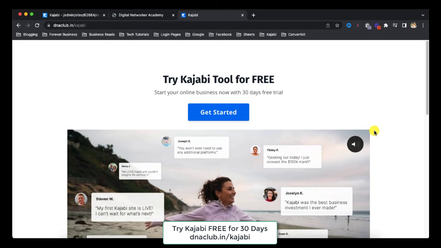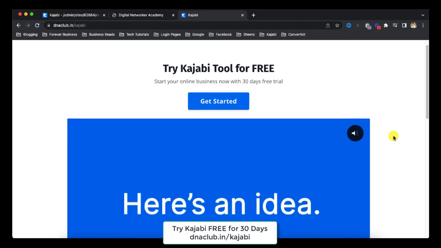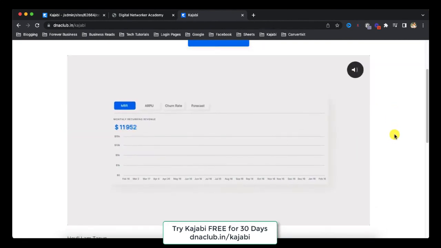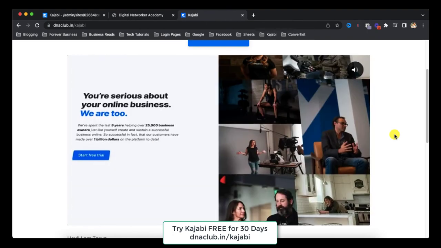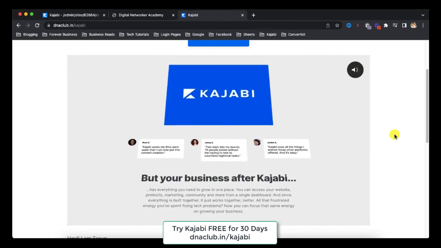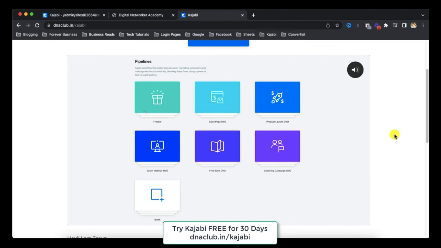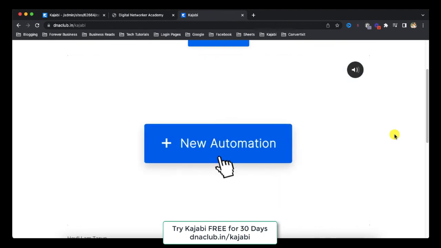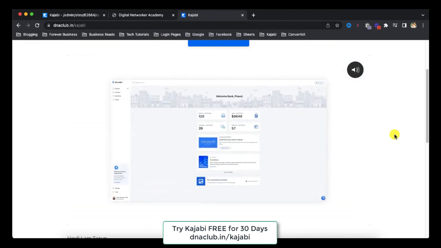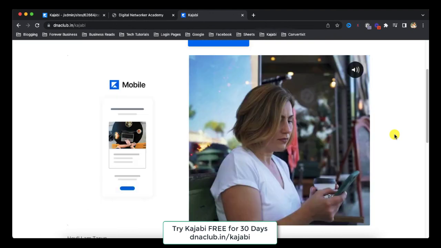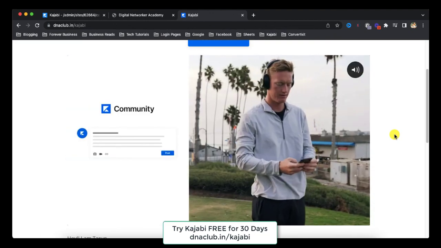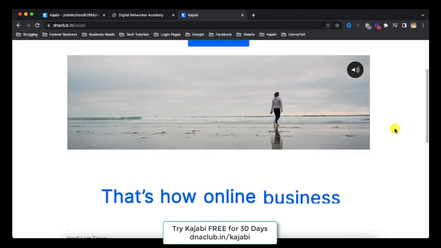This is one tool through which I'm managing my multiple businesses. If you're into online business, maybe affiliate marketing, network marketing, maybe you are a coach or a consultant, go ahead and build your entire business only by using Kajabi. It has a powerful automation system, funnels, landing pages, website, everything in one place. This is a world-class quality tool.